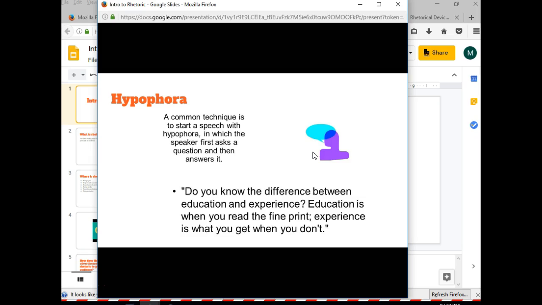So, any questions on hypophora? Why would it be used? It typically grabs the audience, right, if you consistently ask questions and then answer them. Or if you can predict what your audience is going to be questioning, you can answer it that way. Sometimes I'll say, they're going to have some big questions on this concept, so I might pose some questions.